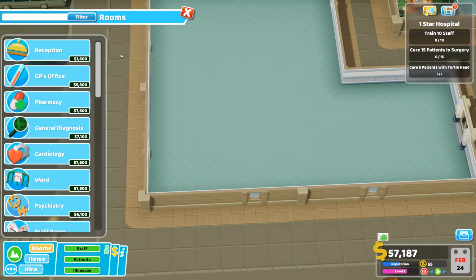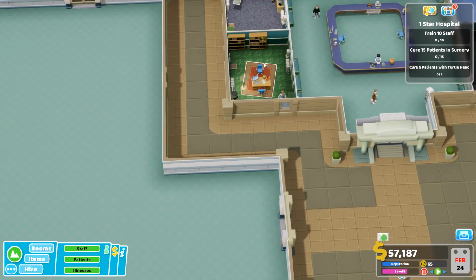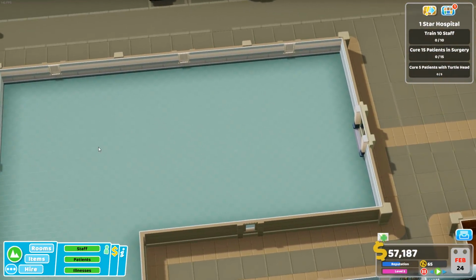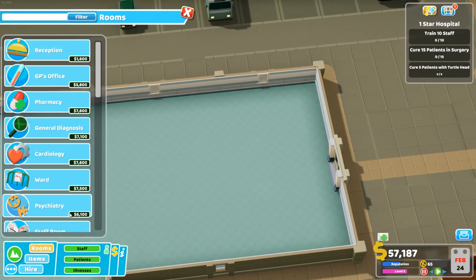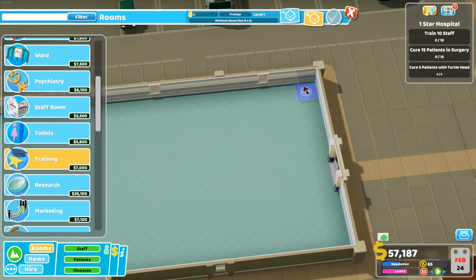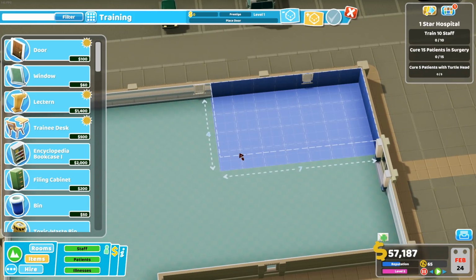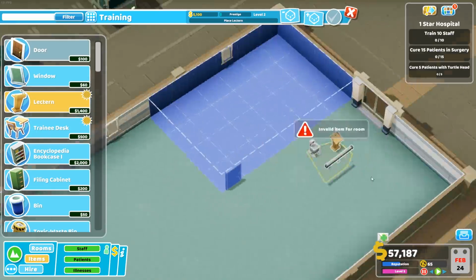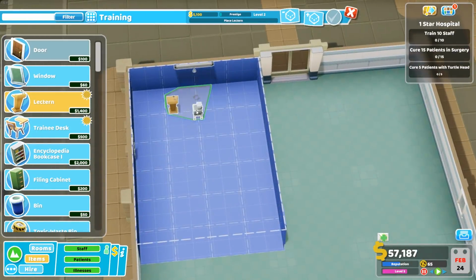All right, and also a couple more GPs. So we'll leave all the space there. One thing we need to do is do some training. So let's start on that. See if we can get some decent training in whilst everyone's sort of running pretty low. We'll get a little bit of a training room in.